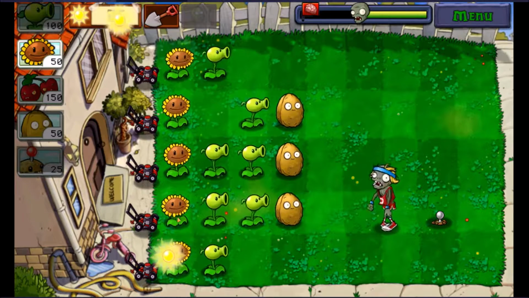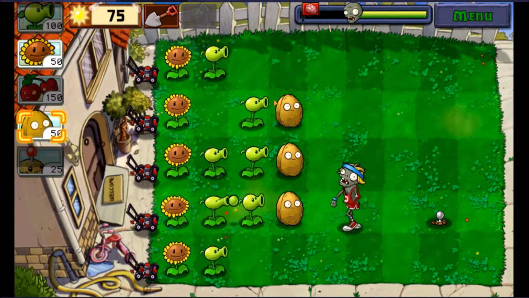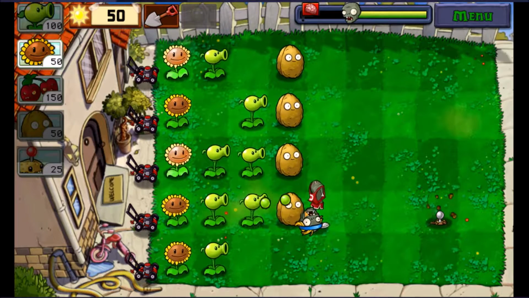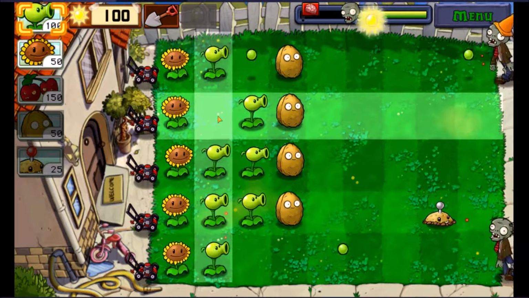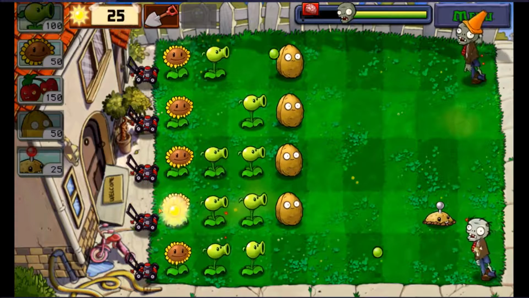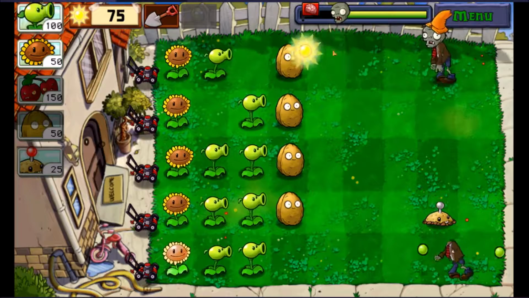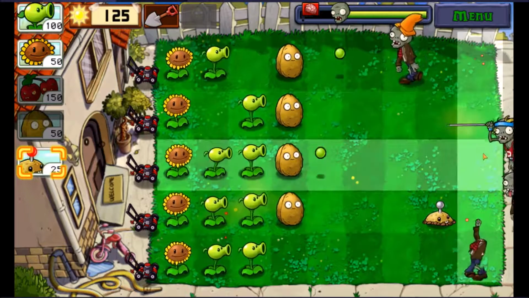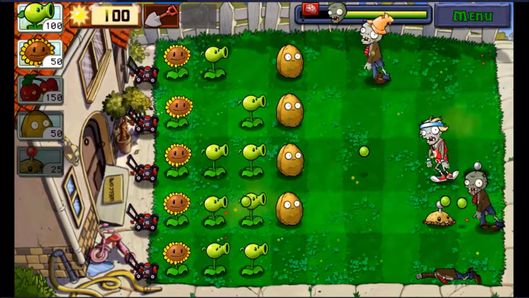Pole vaulter zombies will jump over the first plant they see, or the first plant they run into. They move very fast, and the first plant they run into, they will jump straight over. Meaning that if you have a walnut out front like I do, they'll skip it. They don't care. So I threw down that potato mine to engage them a little bit. You too, nerd. They're also immune to damage while they're jumping in the air like that.